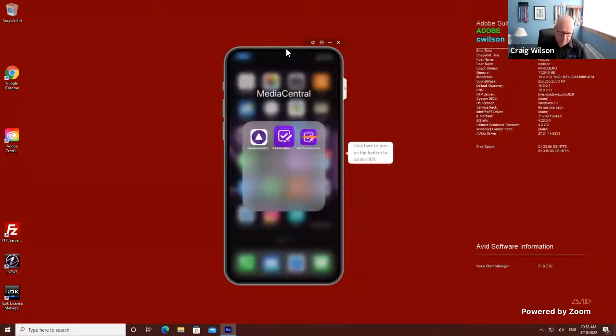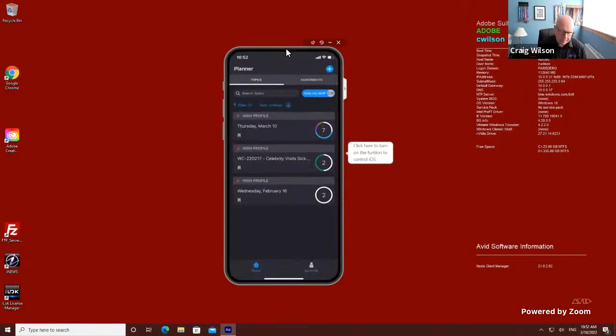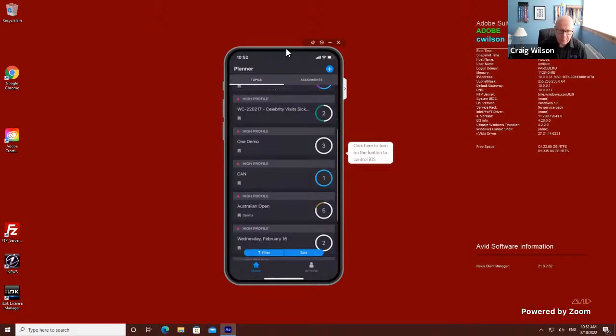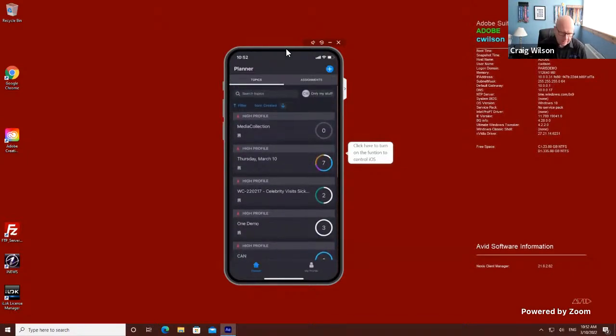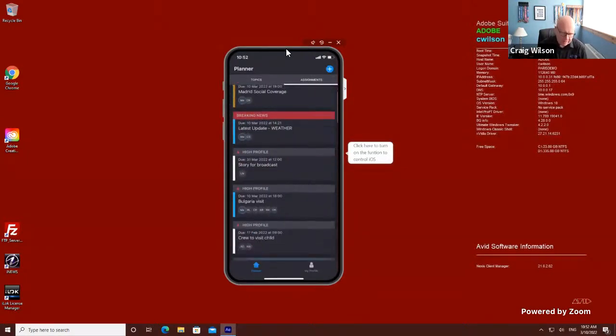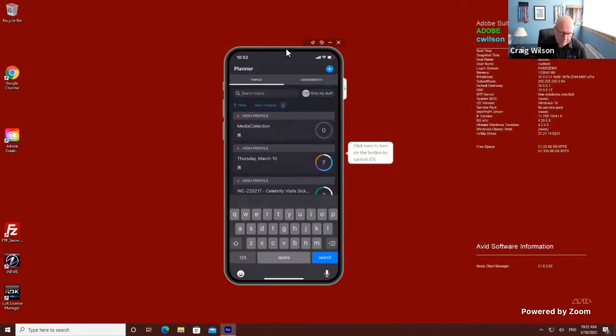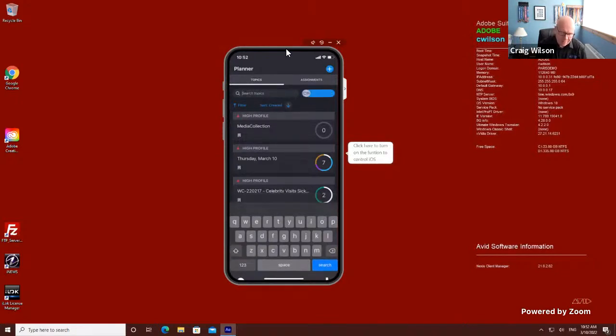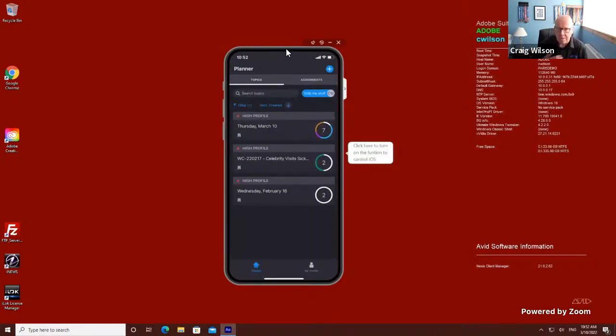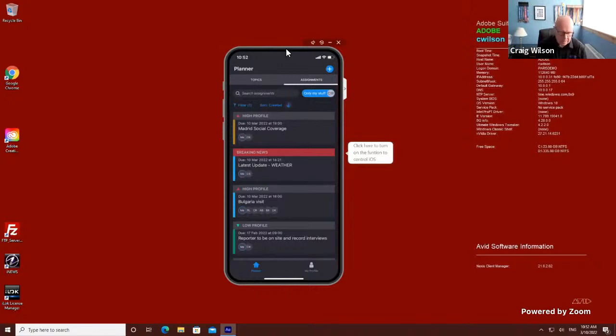what I have access to, if I just go back here, you see I've got MediaCentral Collaborate. So in MediaCentral Collaborate, I can see all of the topics. So here I've unfiltered everything just so you can see all of the topics. I can also see all of the assignments that we've been working on. I also have the ability to search. So I can obviously search on here, and I can filter again to see only my stuff. So that filter that Claudia looked at applies both to topics and also to assignments as well.